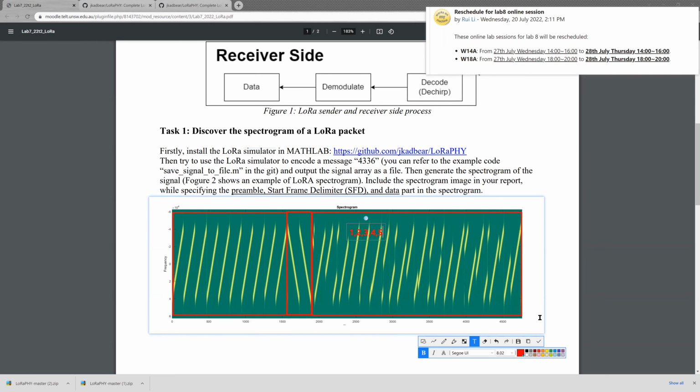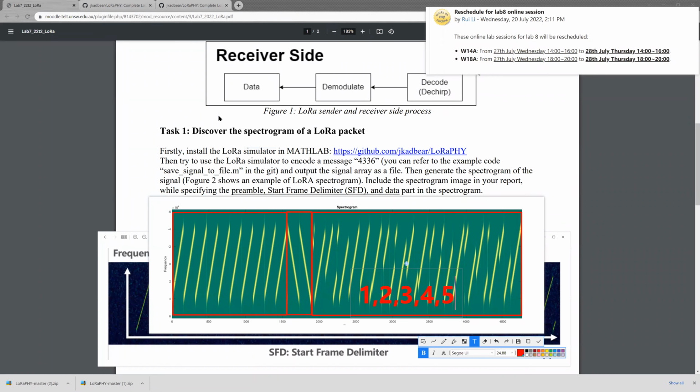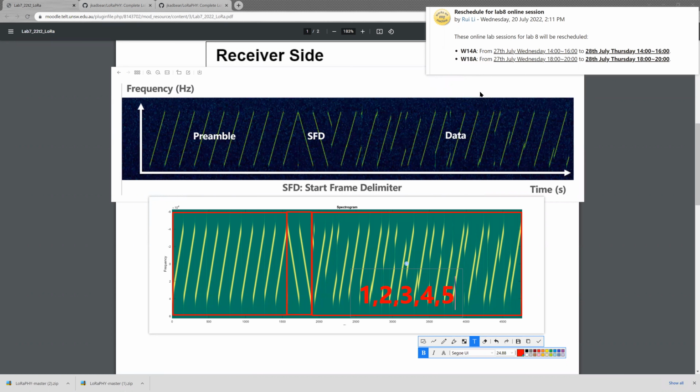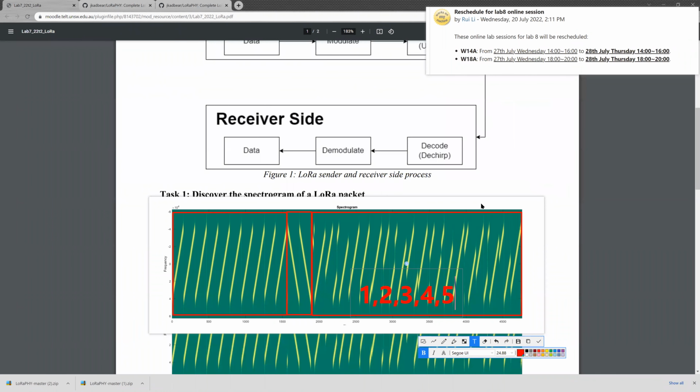So we know how to generate this spectrogram and signal file. Because we are using our own computer, it doesn't allow us to send the signal to the outside, right? Because we don't have this kind of device. So we just use our own computer as the receiver side. But if you have your own device to send the signal, you can try. Also, if you can transform this signal to voice, it will also work. So you can play around with it if you have time.